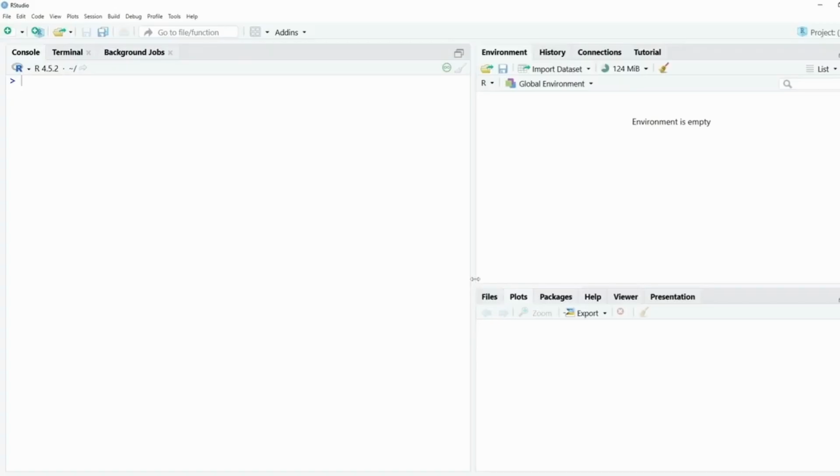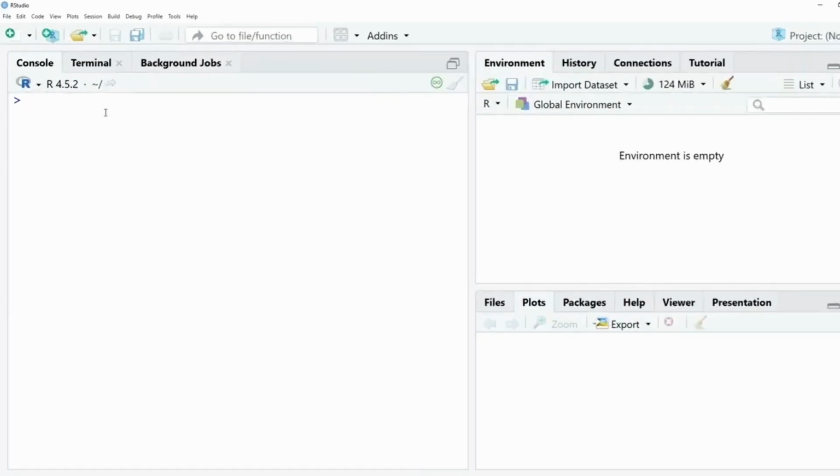So in order to do that, we'll be executing some of the operations that we discussed before in the R console instead of creating any script right away. So let me just increase the size of this for you guys so that you can easily view what we are doing. Now first, let's do 2 plus 3 and then hit enter. And you can see that it gives us an output of 5, which is basically performing the add operation.